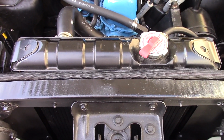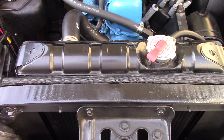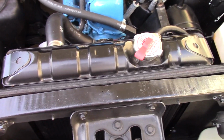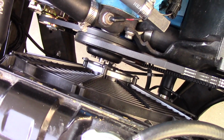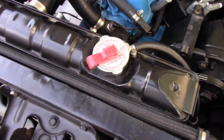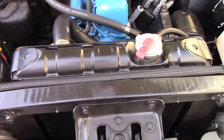So, for those of you that follow my videos, this is going to be somewhat comical to you guys, because after all the work that we did doing the electric fan setup, I realized that I have a problem after driving this today.